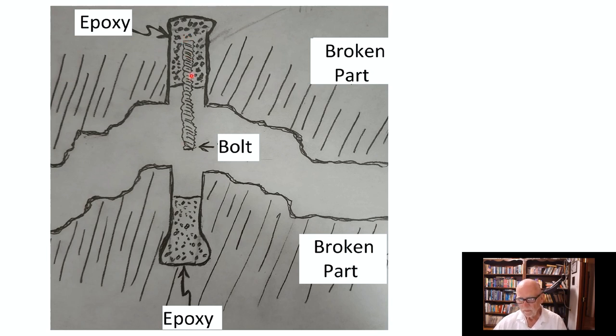And in here we put a chunk of threaded rod, a chunk of bolt of the appropriate length, so it'll fit in between there when we squeeze the two parts together. It's nice that it's threaded rod because that way it helps to grip the epoxy better. Now, when we squeeze the two pieces together, we should have plenty of epoxy and we're probably going to have a lot oozing out. But we want to make sure that we're embedded nicely up here and nicely down there, so that the threaded rod will bear most of the load of holding these things together.